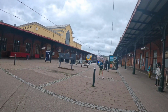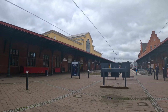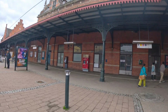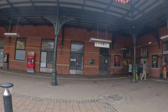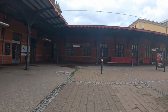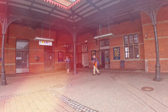Welcome to Helsingborg, something like that. It's not Helsingborg because that's Sweden. It's Helsingborg. That's the train we just came in, or the trains. We've got a 7-Eleven, and we're about to go on a walk towards Kronburg Castle. We've got some sustenance. Rachel's just come out of the toilet and got some sustenance.